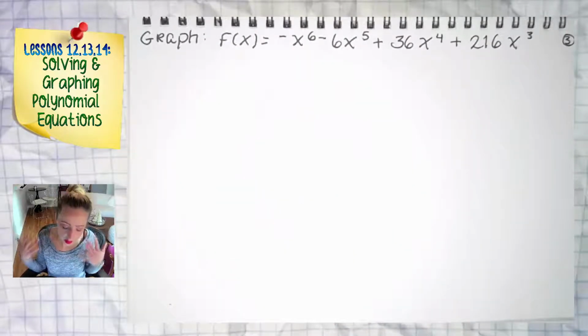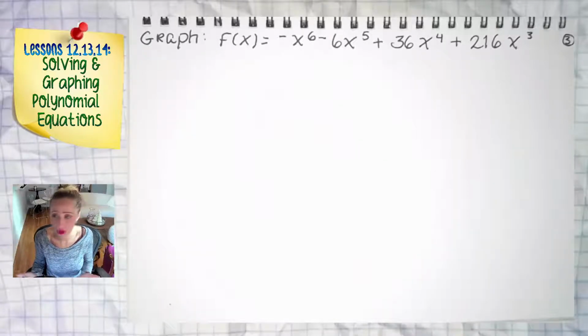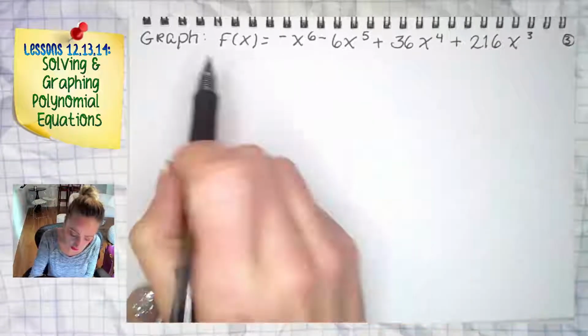So sometimes the directions are confusing to you. You have a lot of words and details. You're like, what the heck do they want me to do? That's just a good way of figuring out what you should do when you have no idea. Okay? So we definitely want to graph this.